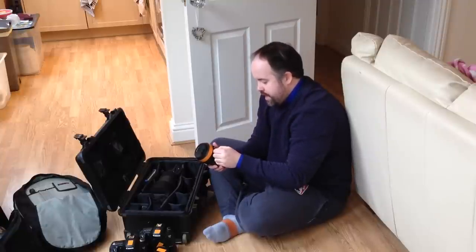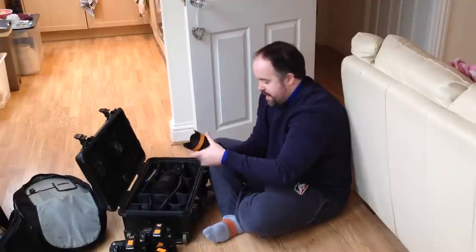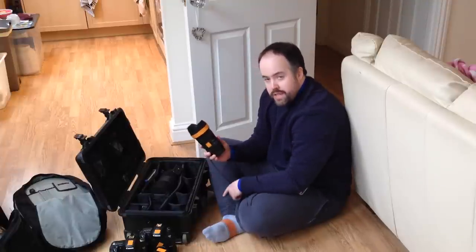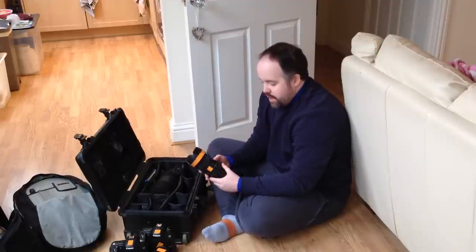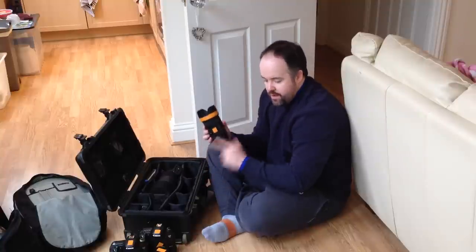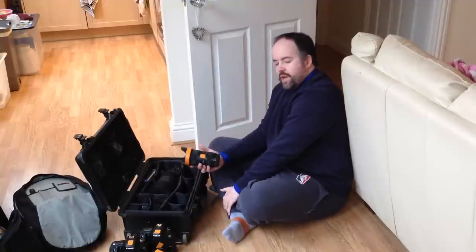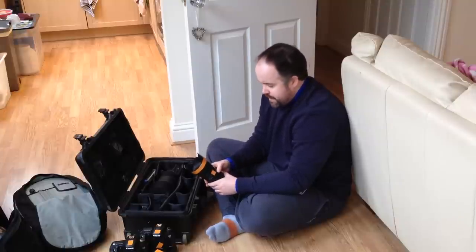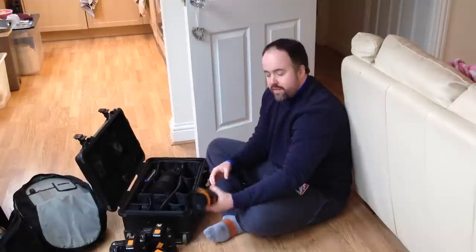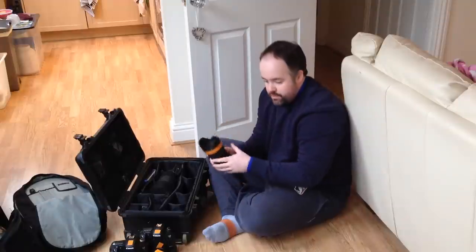This is a lens I bought a few months ago - a big upgrade from anything I had previously. This is the Sigma 18-35mm f1.8 - a really fast lens. It's very heavy but a really great lens, good wide angle. This is basically why I hardly ever use the old Canon 18-55mm anymore. It's great for everything - landscapes and also really good for sports. I use this a lot for basketball; for floor remotes and behind-the-goal remotes for football I use this too. Really great lens.